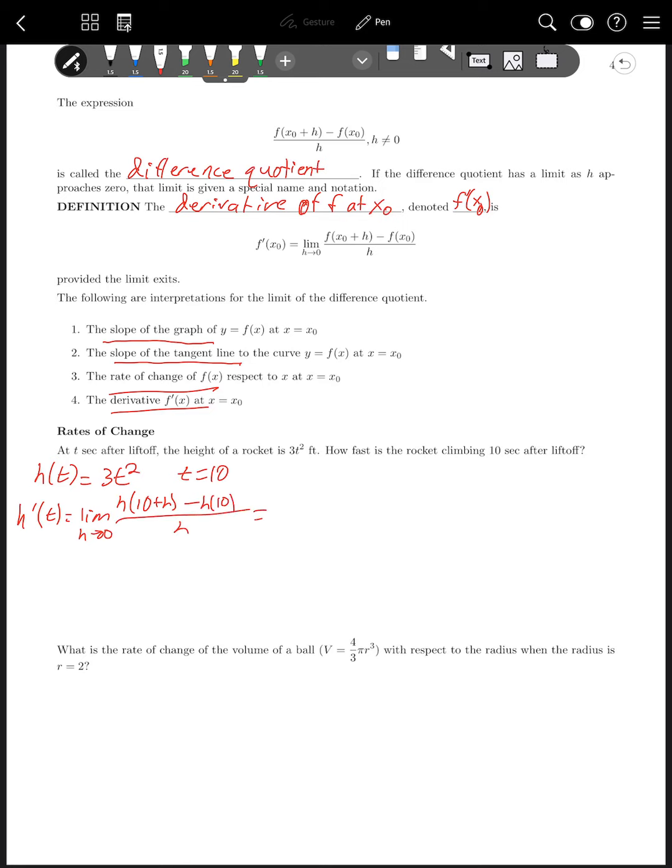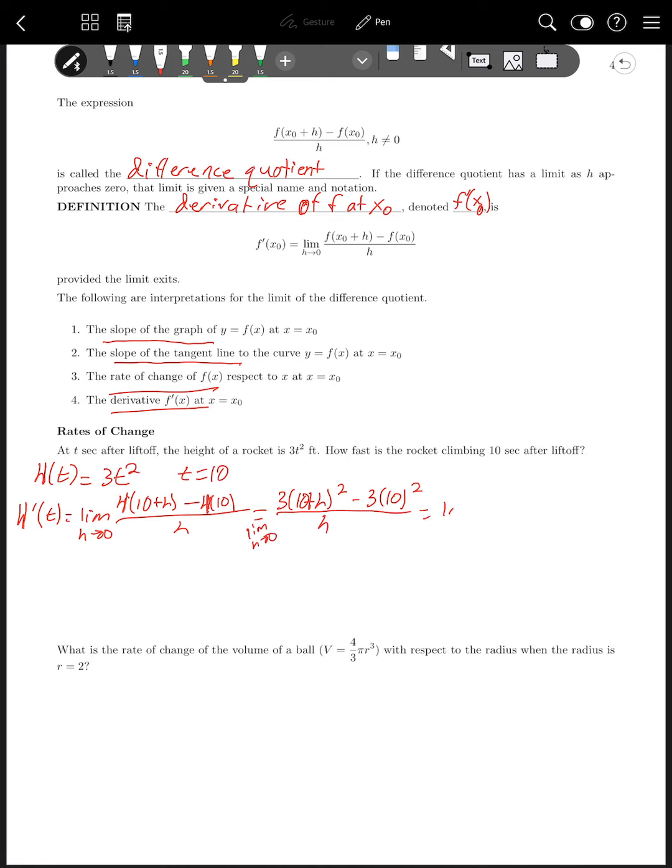And don't get confused. Sorry about all the different h's, but I used h for height and I used it in there, so it's a little confusing, but it all works. Actually, let's change these to capital H's for the height. I think that'll make it a little less confusing. And then little h is the one that's in the difference quotient. So now plug those into H. So this will be 3 times 10 plus h squared minus 3 times 10 squared all over h, and I'm taking the limit of that as h approaches 0.